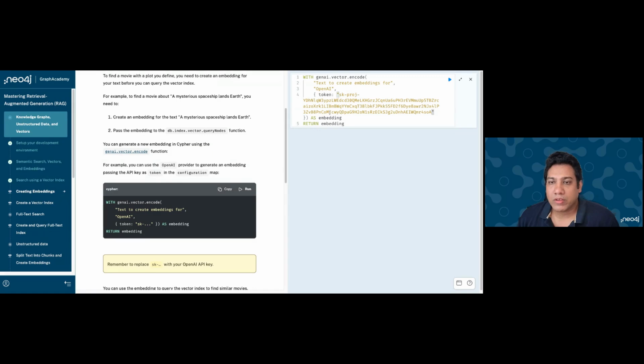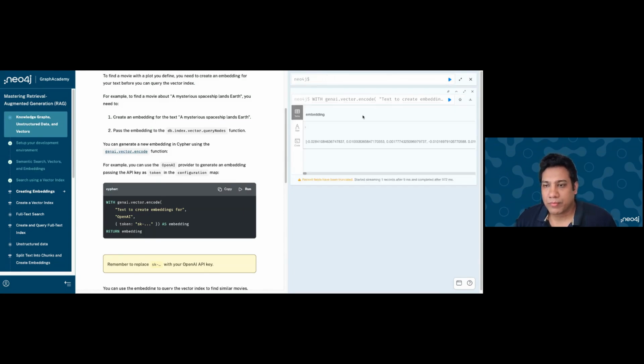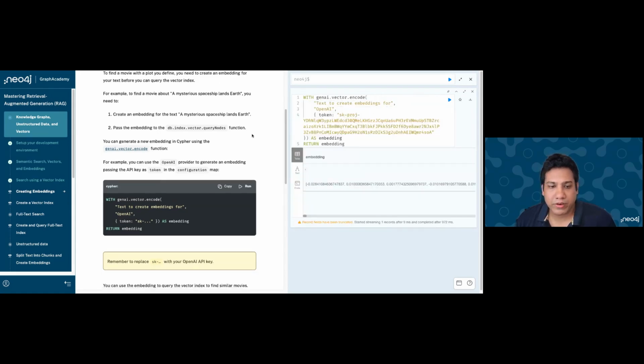This is just random text that says "text to create embedding for." We're going to see how OpenAI creates an embedding for this random text. So this is the embedding for the text.